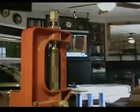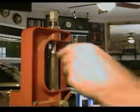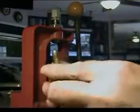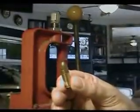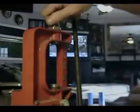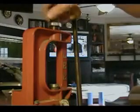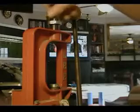So I'm going to put that right there, and that just opens it just enough, just a hair, to put that old bullet right in there, just like that. Now she's ready to seat with your seating die. That's not the finished product, but we'll see the finished product here in just a moment. We'll just go ahead and switch this out real quick so you see how easy and quick that is. This is the expanding die, and of course it's hollow.